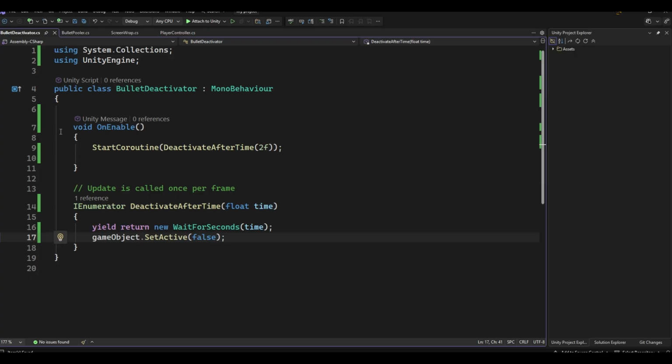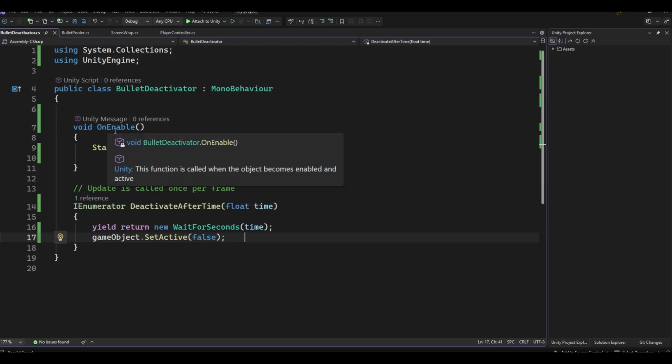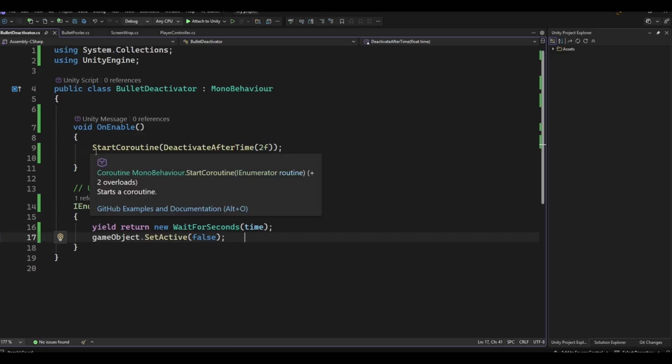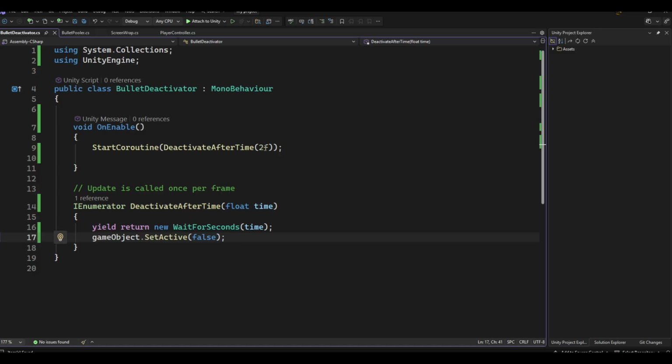Okay, so what's going to happen is the object gets activated by basically the player, right? And so then when that's become enabled, we start the countdown timer, and basically we wait for, in this case, 2 seconds, and then it's set to false. And then so it's always in the pool. That's the key thing. It's always in the pool. So we'll be able to see this working.